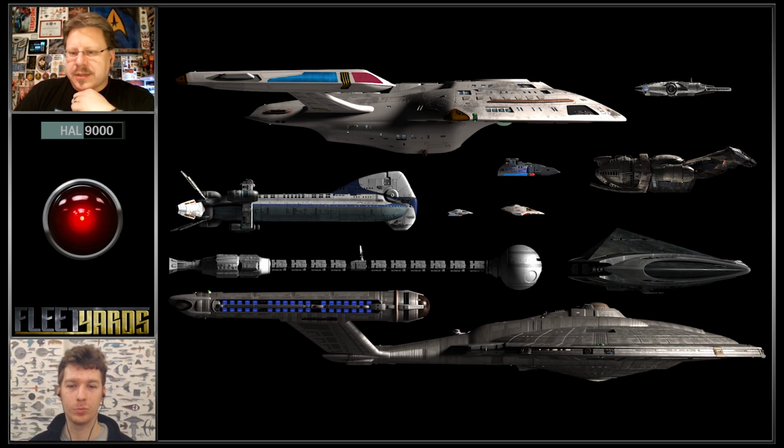All right, so next picture, shot from the side. Even more things in reference to show off some other interesting comparisons. We've now got the Firefly, we've got the Runabout and the Nova class, which is obviously skipping an era because new ships can be small as well, and the Millennium Falcon. What do you think about that, Stuart?